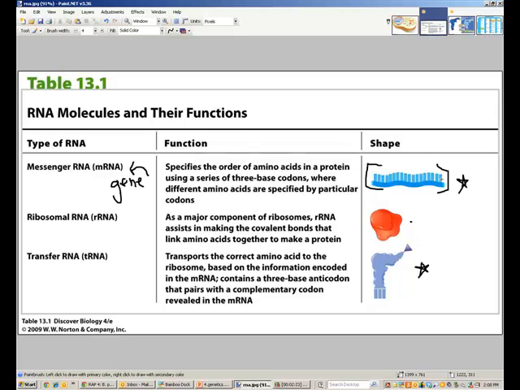So if mRNA is a copy of the gene, and its function truly is to copy the code of the gene, to create an exact copy so that that can be spelled out on the ribosome and the amino acids can be linked in the correct order, right? So this is the information coding molecule. Then the function of tRNA is to bring the correct amino acid. So this molecule is a hybrid molecule.